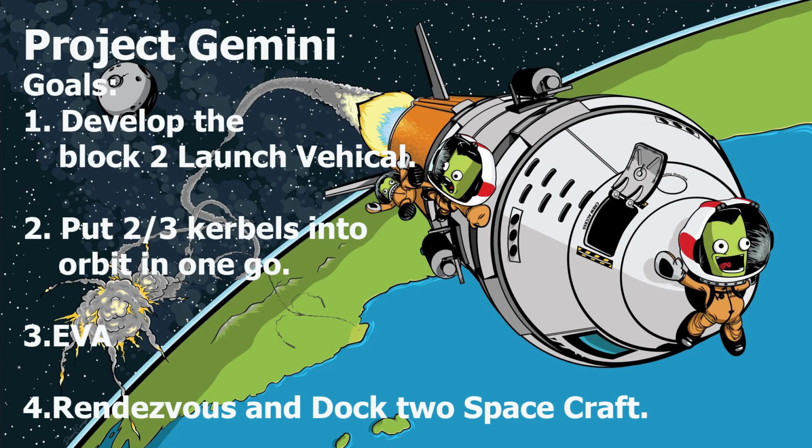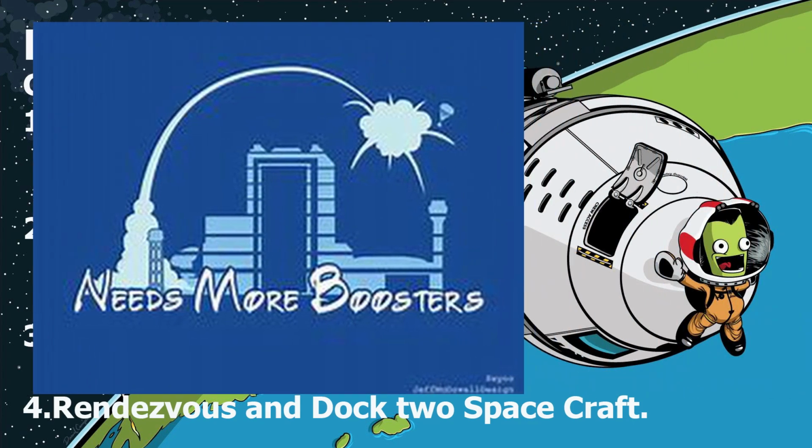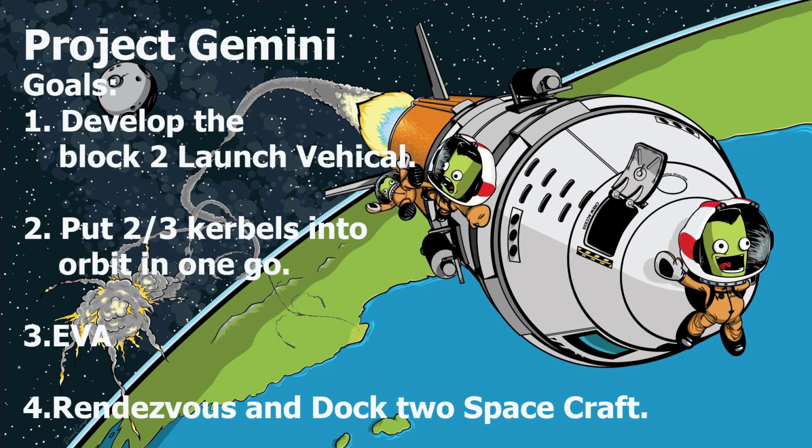Our main goal is we want to develop the Block 2 launcher. We need the Block 2 if we're going to send Kerbals to the moon. It's going to be a bigger craft, carrying a heavy payload. We're going to name them the Atlas range, if we haven't already. I'm pretty sure we have. Anyway, we also want to put into orbit more than one Kerbal at a time. We really need to do this.